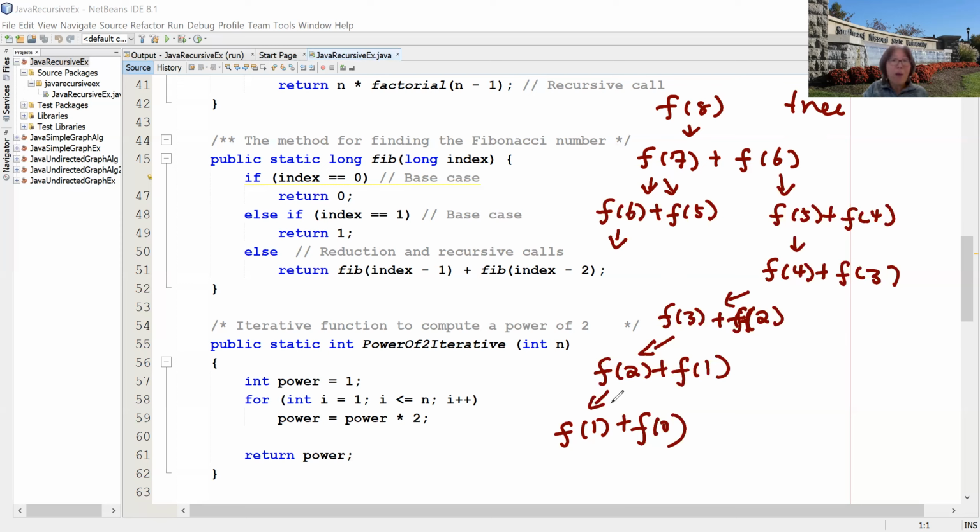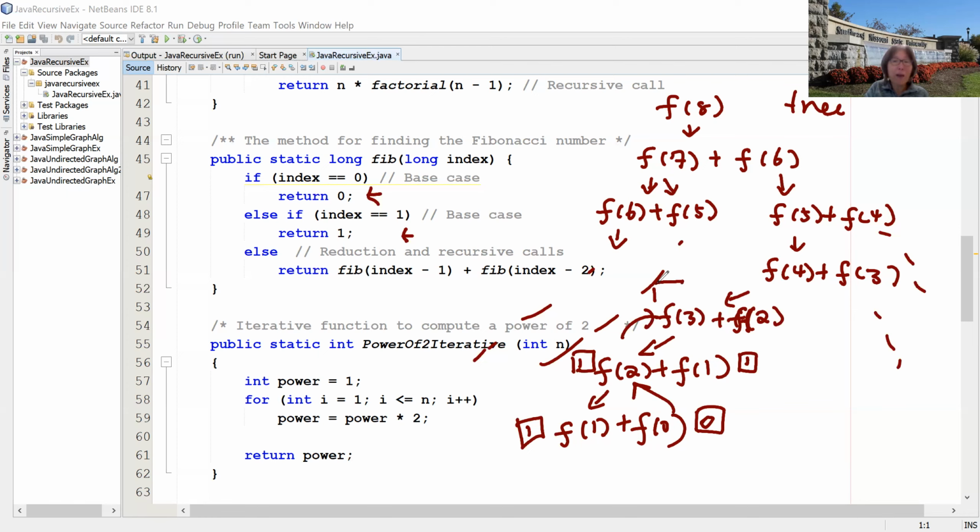Okay, and all of this can keep going. We are not going to go into all of the detail. We just try to go with the way to reach the base case. So both of these are the stopping cases. This one we have 1, and this one we have 0. So Fibonacci 2 is 1 plus 0, so it's 1. And Fibonacci 1 is also 1. So Fibonacci 3 is 1 plus 1, so plugging it back, it's 2.